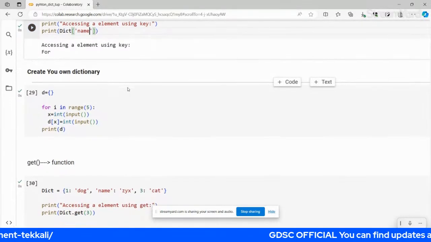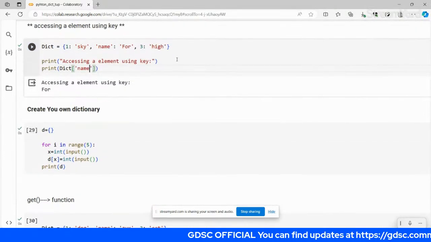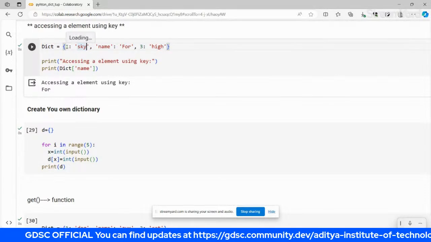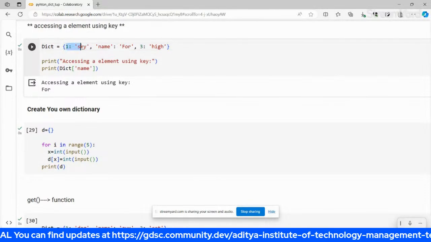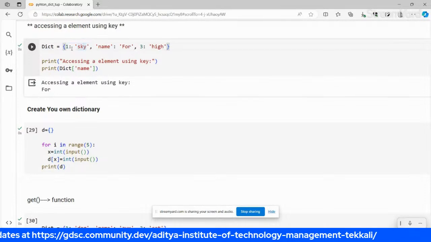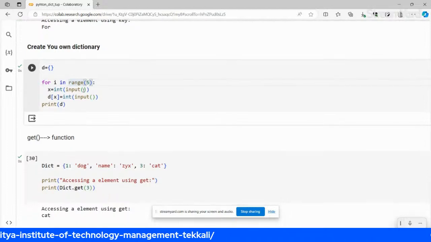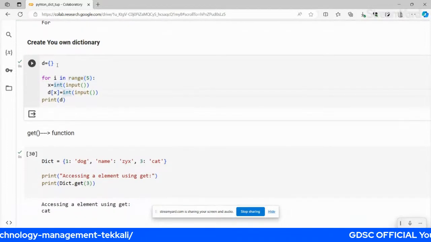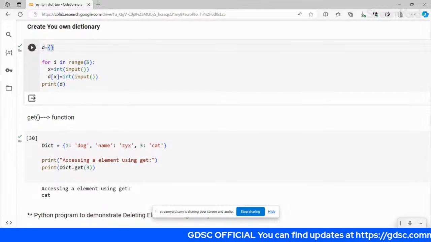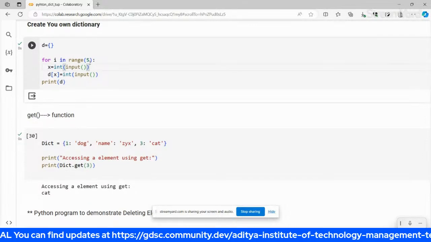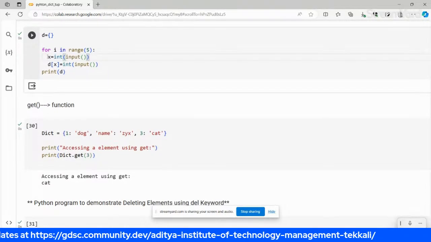Okay, so creating your own dictionary. Here, what we did was define it in a static way, where you just declared it without a user entry. Now, for creating your own dictionary, I just defined a dictionary, and I wanted to use 5 key value pairs in it.